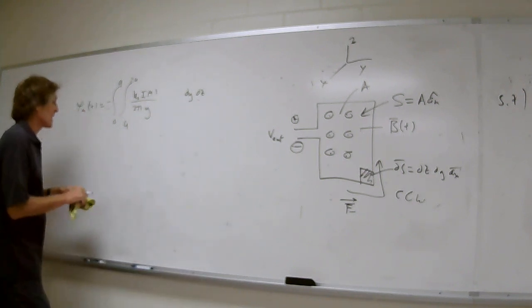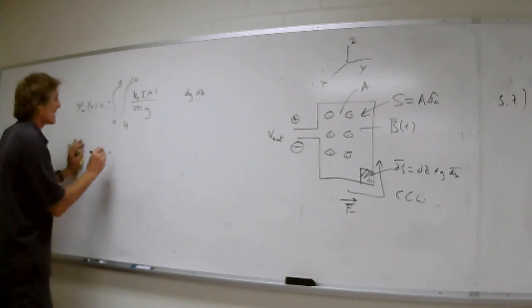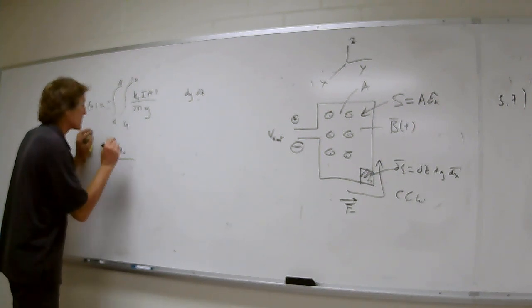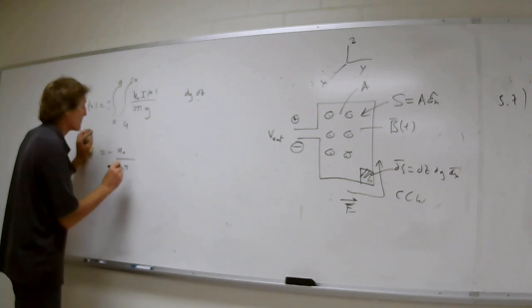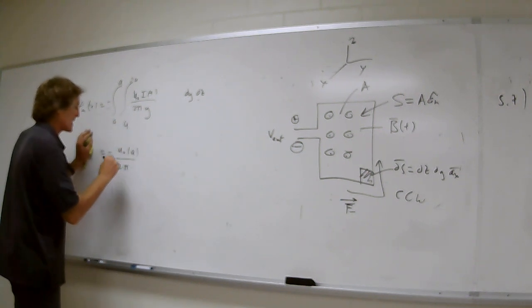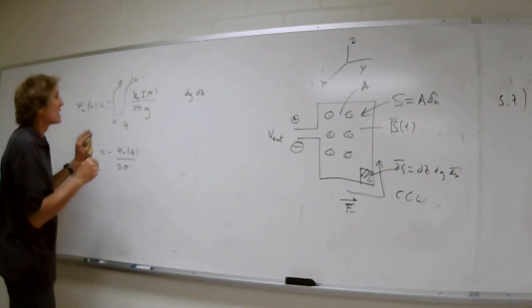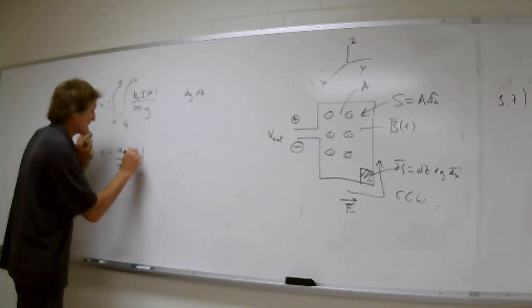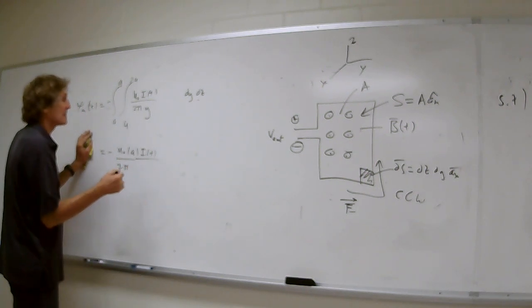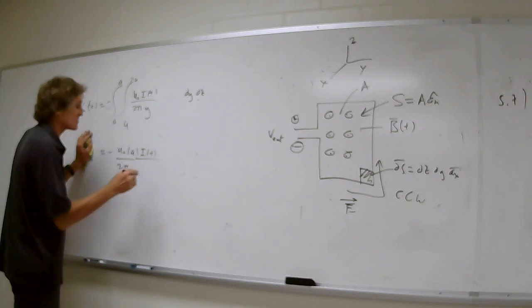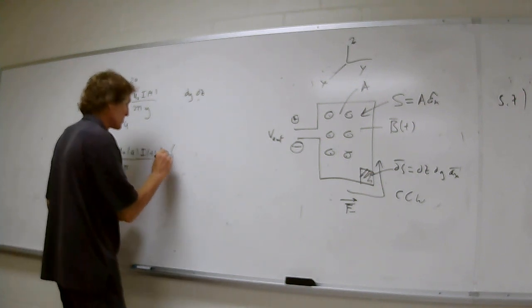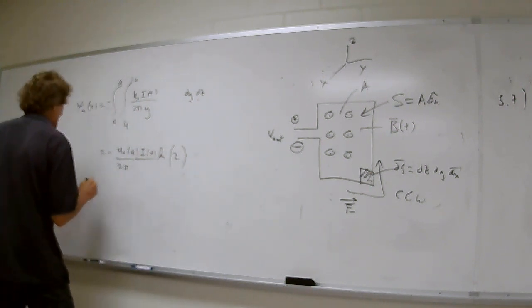Now, after that, I got a minus sign there. The mu 0 I can take out in front. The 2 pi I can take out in front. The dz integral from 0 to a just brings out an a in front. Do you all agree with me there? Then I integrate, and I'm going to get the I of t here. That's a constant, spatially invariant. Then I integrate 1 over y, get natural log, and get the natural log of 2a over a, which is 2. So that's my magnetic flux.